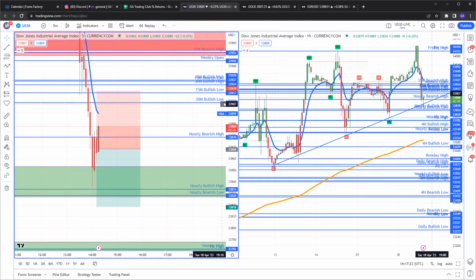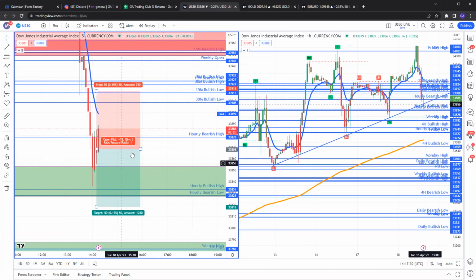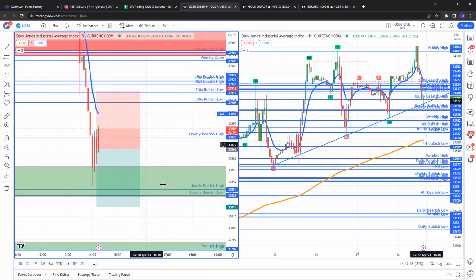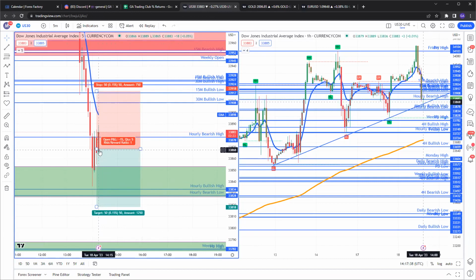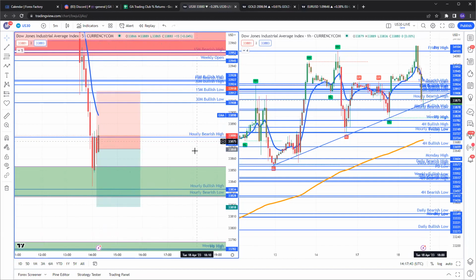So for this trade, I did say since we don't have any of these other markups, I would rather go for a 0.25% risk as opposed to the normal 0.5 that we use. And then initially I did say this was the entry, and then I did say price can come back up and retest the 9 EMA. But I am in this position personally, and this is the only trade I think I'm going to take for today.